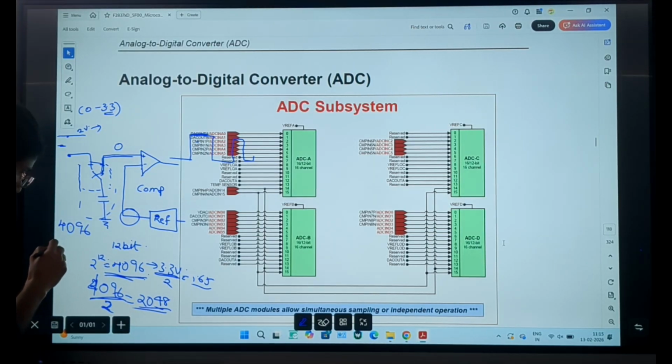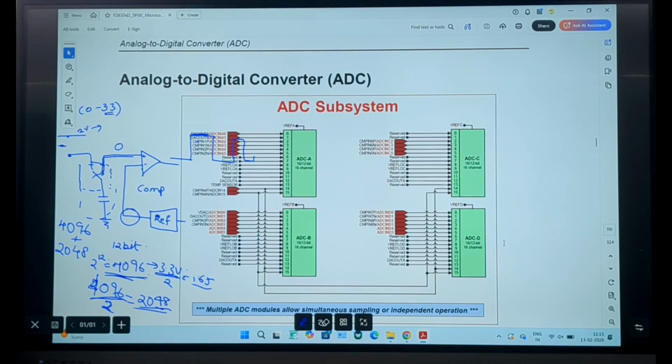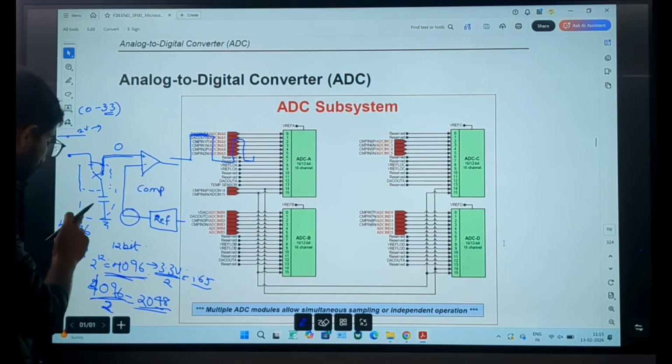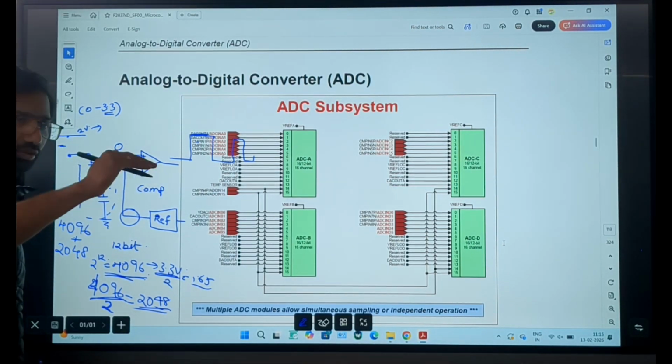It will take the value between 4096 and 2048. Now it will compare with this one. So this is the bottom limit and this is the upper limit. Yes. But sir, what value will it take between those two? No, this is not the bottom limit. Again, because it came to know that the value is between these two, no? Now it has to go to the value near that.